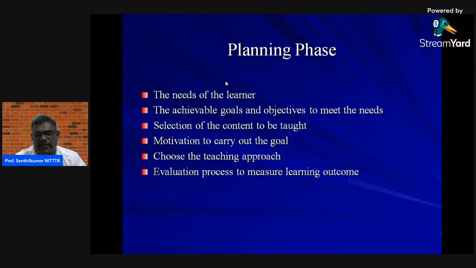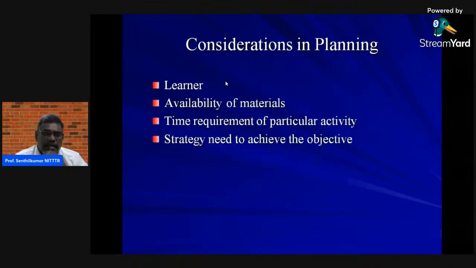Choose the teaching approach. We have to decide which type of teaching approach to choose: an interactive way, a demonstration way, and an evaluation process to measure the learning outcome. Another one, consideration in planning: the learner, whether a first year learner or intermediate learner, or availability of material. Suppose I have to choose the demonstration model. I have the model of a diesel engine, but the material is not available, but I also have a computer. Similarly, I am also collecting the animation for that one.